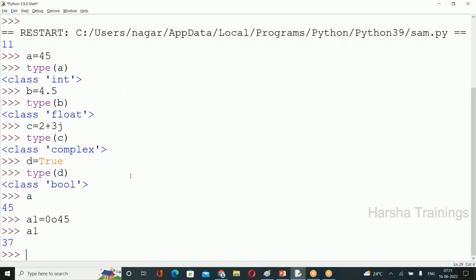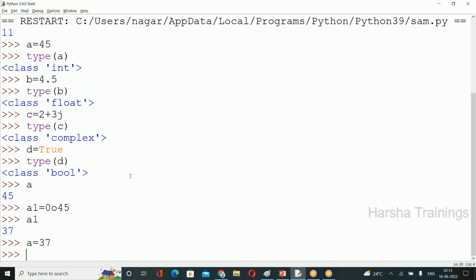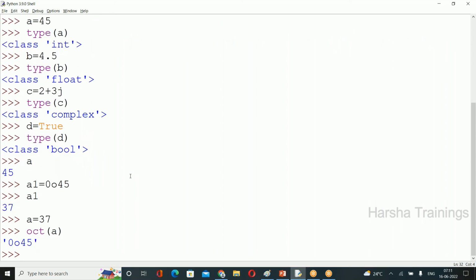Suppose let me check. A is equal to 37, oct of A. Okay. Actually, they are using this procedure. So according to their logic, whatever the inbuilt program does, 45.